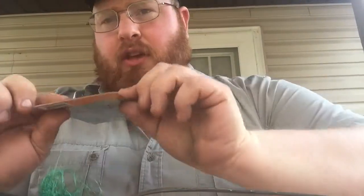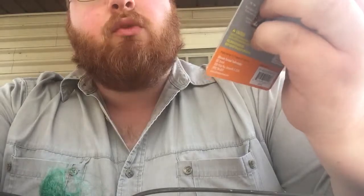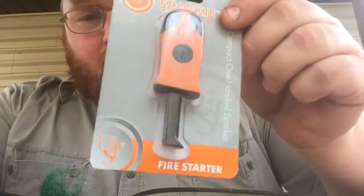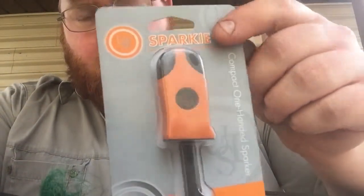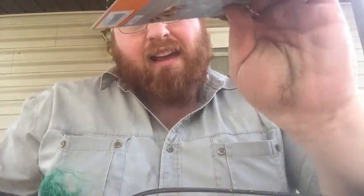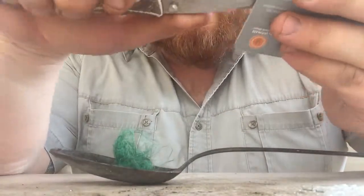And I am going to be doing a review today on the UST Sparkie Compact One-Handed Sparker Firestarter. I've not seen this one before, and I am curious, so we are going to see how it does. I have obviously not even had this out of the package yet. So, I have some green jute twine.